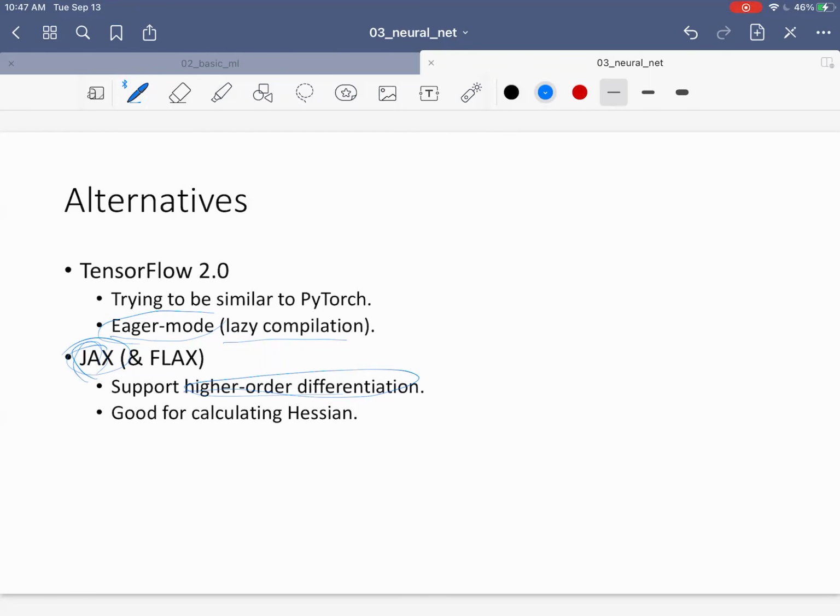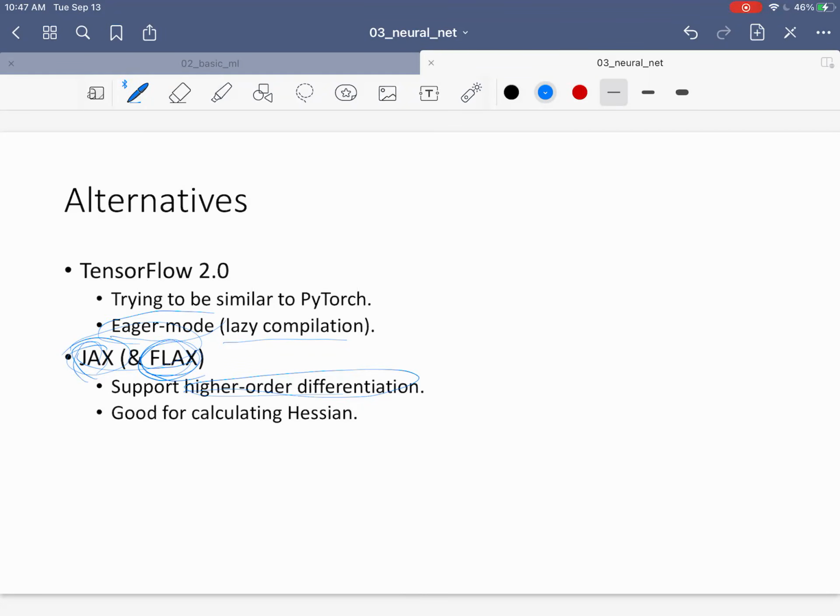And then probably you need a library that is built upon JAX, which is called Flax. So Flax is like TensorFlow or PyTorch. Flax possesses a lot of off-the-shelf models like CNNs, RNNs, transformers. So it's gaining a lot of popularity. Flax and JAX are gaining a lot of popularity, especially inside Google. So researchers in Google Brain now probably exclusively use JAX and Flax. They no longer use TensorFlow, at least in Google Brain.